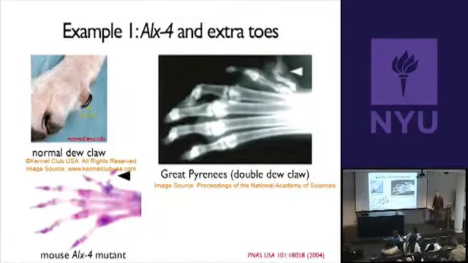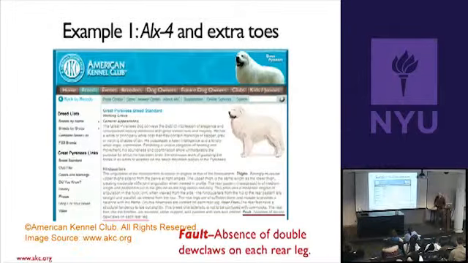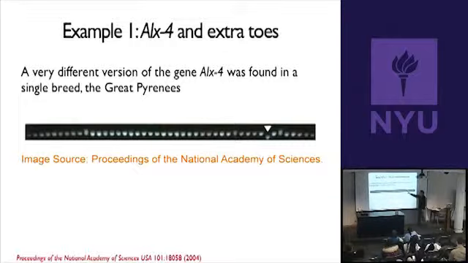You can make a mutation in the same gene that is unique in repeat size to the Great Pyrenees in a mouse, okay? And the phenotype you get by deleting this gene in a mouse is a duplication of the toe. So this is now a picture of a mouse skeleton from a mouse that has a double dew claw. So that's really, really dramatic evidence that the reason the Great Pyrenees breed has a double dew claw is that it has an alteration in this gene. And the alteration is a very simple one. The alteration is that it has a little bit of sequence missing from this gene. It has a shorter repeat length.